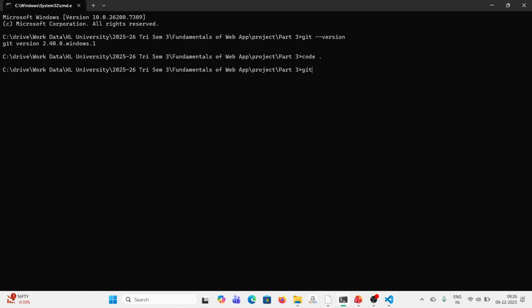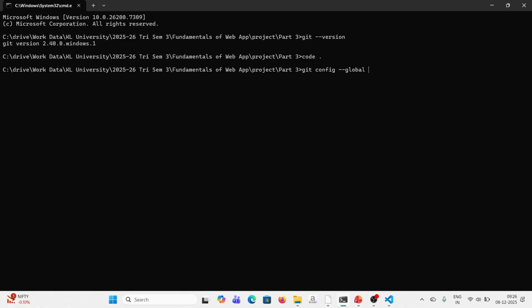So here I need to type git init. Before doing this, I have to configure my laptop to the GitHub account. To configure that, we need to type git config --global, because where is your GitHub? It is in global. You are configuring your laptop to the GitHub account which you created.